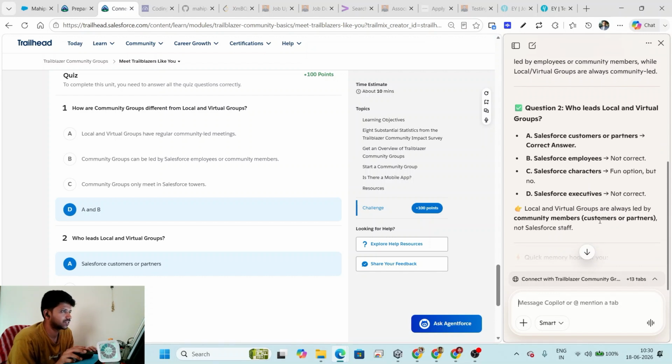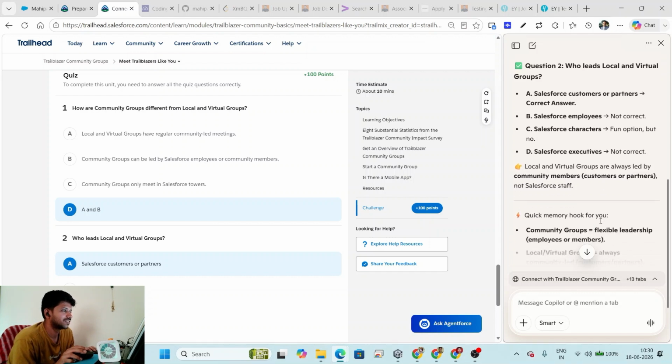Correct answer. Community members, customer partners, not Salesforce staff.